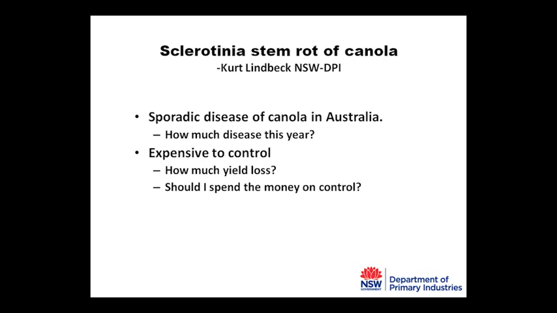The two issues with sclerotinia are that in Australia, in canola, it's very sporadic. So in many regions it never occurs at all. In some regions it might occur 2 years out of 3, in other regions 1 year out of 5. And the other thing is it's very expensive to control. So if you're getting sclerotinia 1 year in 5, how do you know? And you have to basically put the chemical on before you see the symptoms. It becomes very problematic knowing whether to go and spend your money or not.